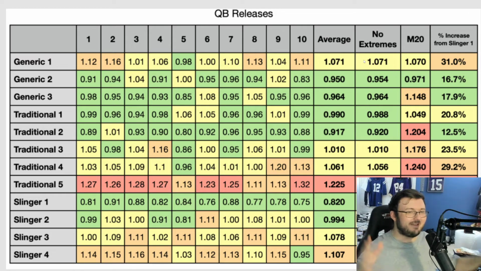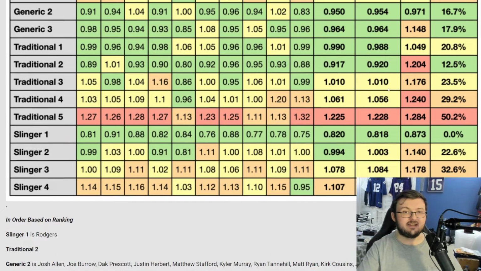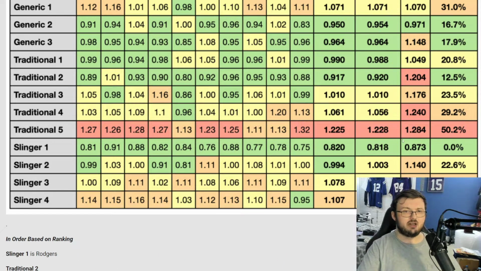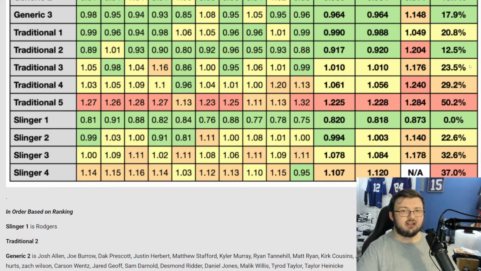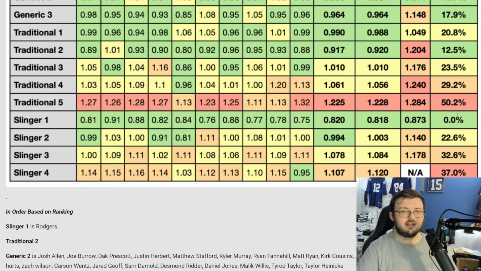It's all planned out. But anyway, like I was saying, the fastest throwing style animation in the game is Slinger 1, which, of course, only Aaron Rodgers has. The second fastest in the game is going to be, what is it? It's Slinger 1. All right, my bad. I'm trying to read this chart as I'm going through here. Okay, so Slinger 1, Generic 2, second fastest. Generic 3 is the fourth fastest. Oh, Traditional 2 is the second fastest. Then it's Generic 2. Then it's Generic 3. And then Traditional 1. Then it's Traditional 3. Then it's Slinger 2. Then Traditional 3. And so on and so on.